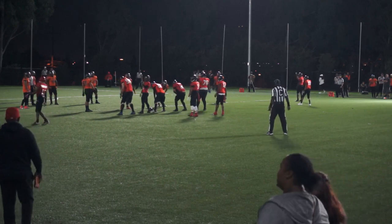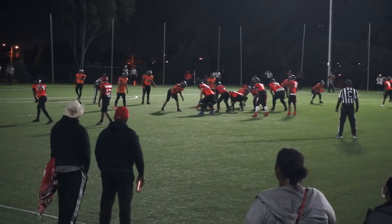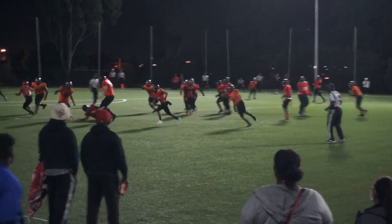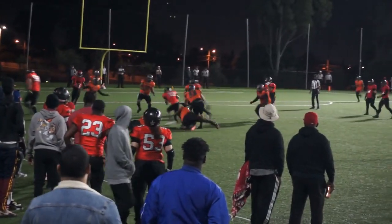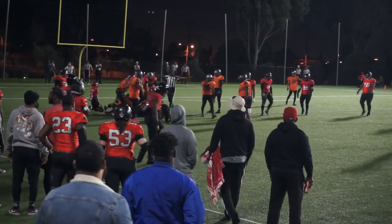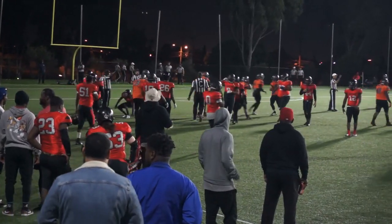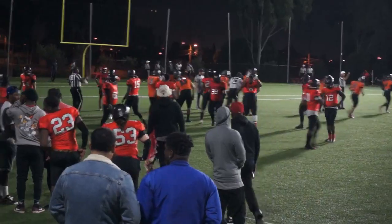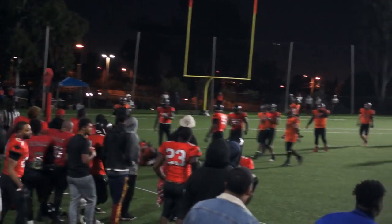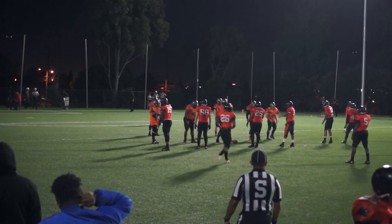with the ball just outside the 20, about the 22-yard line, first and 10 here in the second quarter. Quarterback number 12 is going to, where they're going to run. Number 10 is going to scatter around and try to get something. And the ball is loose, and it appears to be recovered by the Santa Clarita Valley Tigers. Fumble here. From the Valley Tigers, they're going to run it after the turnover, the fumble recovery, and a gain of a couple of yards there, close to the 30-yard line.